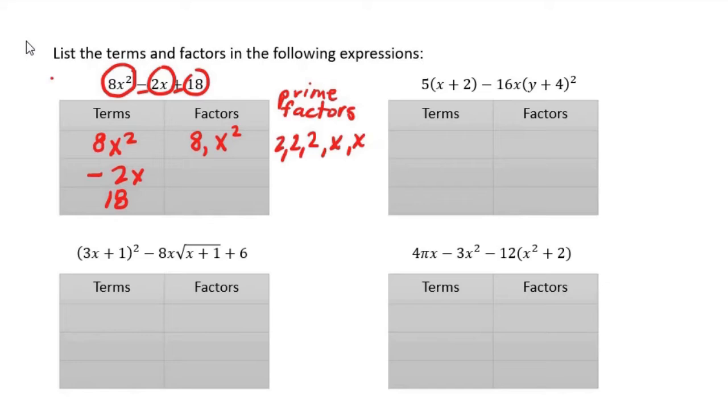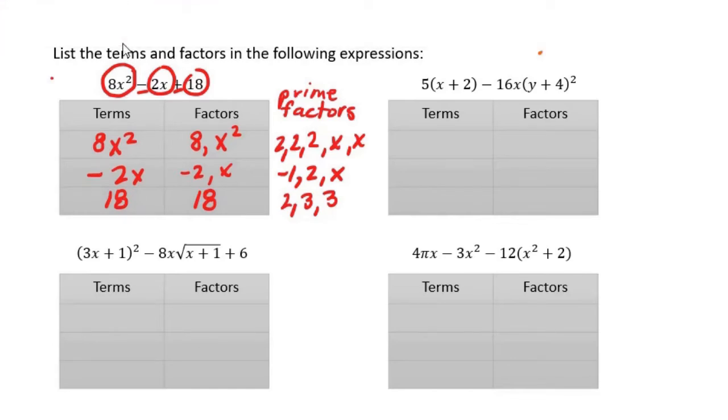For the purposes of this exercise, we're just going to write down the factors. So keep these simple and not expand them into prime factors, but we should be keeping this in the back of our minds. So the factors for negative 2x then are just negative 2 and x. Although you may want to think of them as negative 1, 2, and x. Those would be the prime factors. For 18, what's being multiplied together? It's okay to just put 18 here under this definition of factor. Prime factors, we'd look at 2, 3, and 3. If you need a refresher on finding prime factors, we'll have a look at that when we look at lowest common denominator.